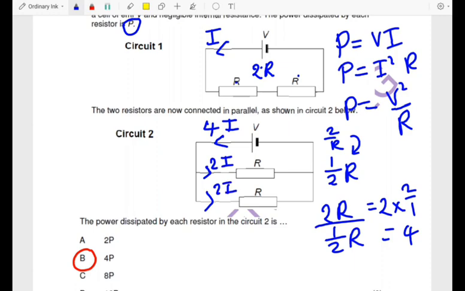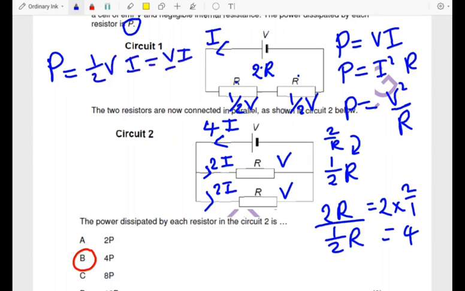Okay, so now I've got current, I've got resistance. So I'll say the initial power for circuit 1, P, is going to be V times I. Now the voltage of each resistor, what is the voltage of resistor going to be? The voltage here is going to be divided. So here it's going to be a half V and a half V. Here the voltage is not going to be divided, it's going to be V. So in the first circuit, the power is going to be I times half V, or half V times I. This is the same as VI over 2.